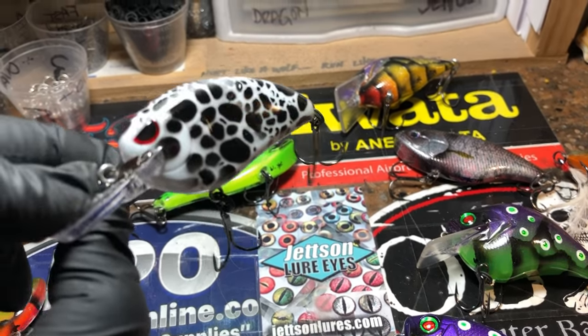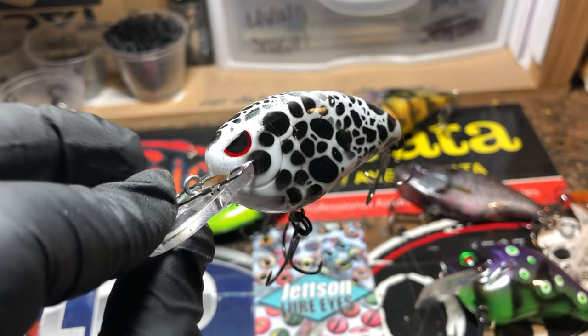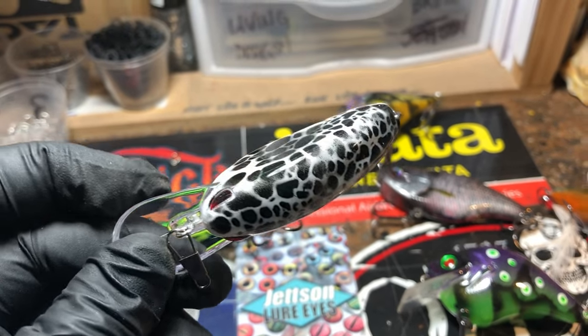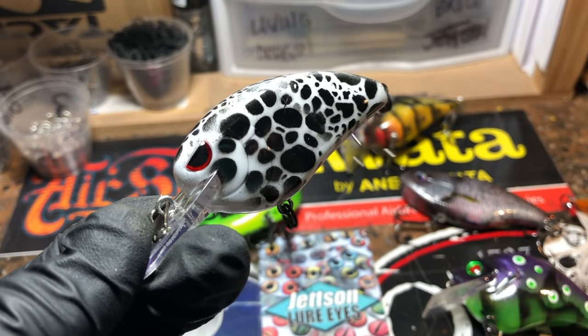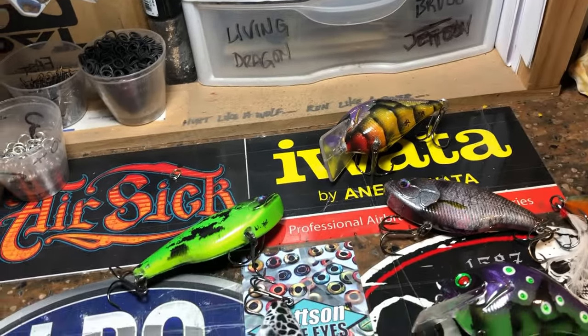Calico crappie. You guys have seen this before. Nothing new on that LJMD50. Left that white. These are money. About that 7 to 9 foot range, crappie, money.